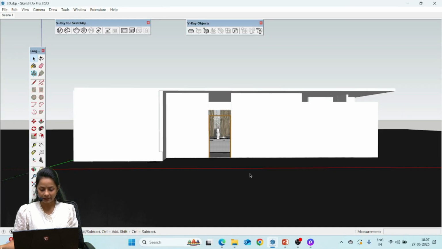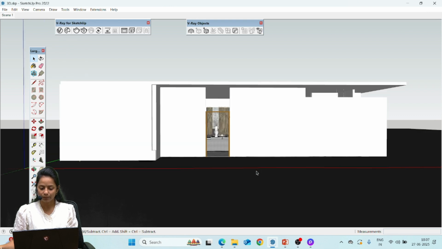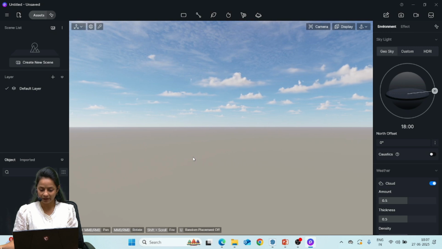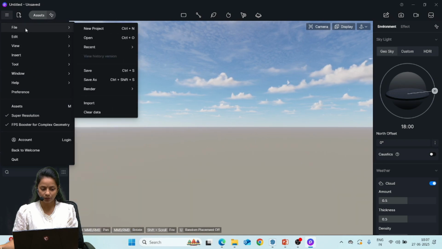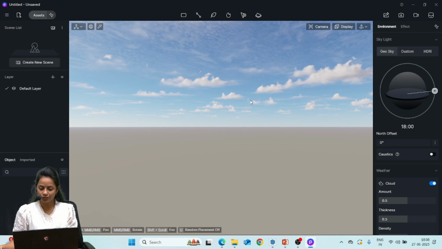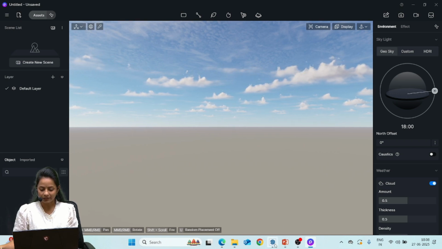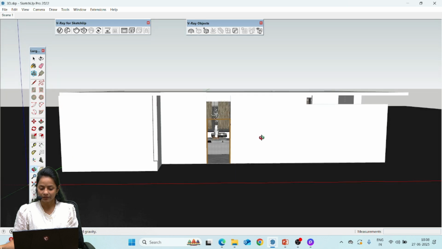For better understanding, I am done with the Google SketchUp model. I want to import this into D5. So on one side I open a new page in D5. I want to sync the model. Either you can use the import option and import the SketchUp file, or else, as I always suggest, you can go with the live sync. Why? Whatever changes I do in future, if I forget to place something and place it later, you get it live in D5.